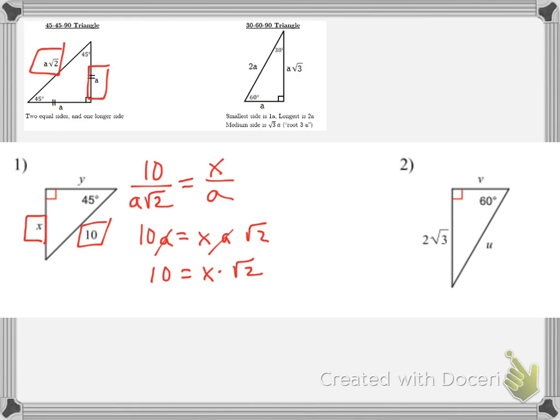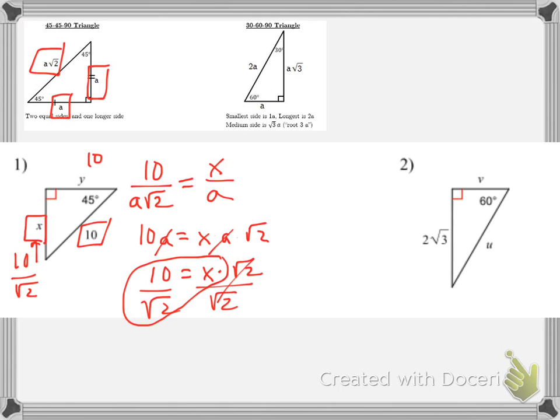Once again, square root of 2 is just a number. Divide by it since that's multiplication. Divide both sides. And voila. 10 root 2, whoops, is x. 10 root, whoops, that's y. 10 root 2, there's x. Well, that's a, or x. That's the exact same thing, isn't it? Those are about the same. So, even less work. 10 over root 2. Fair enough.